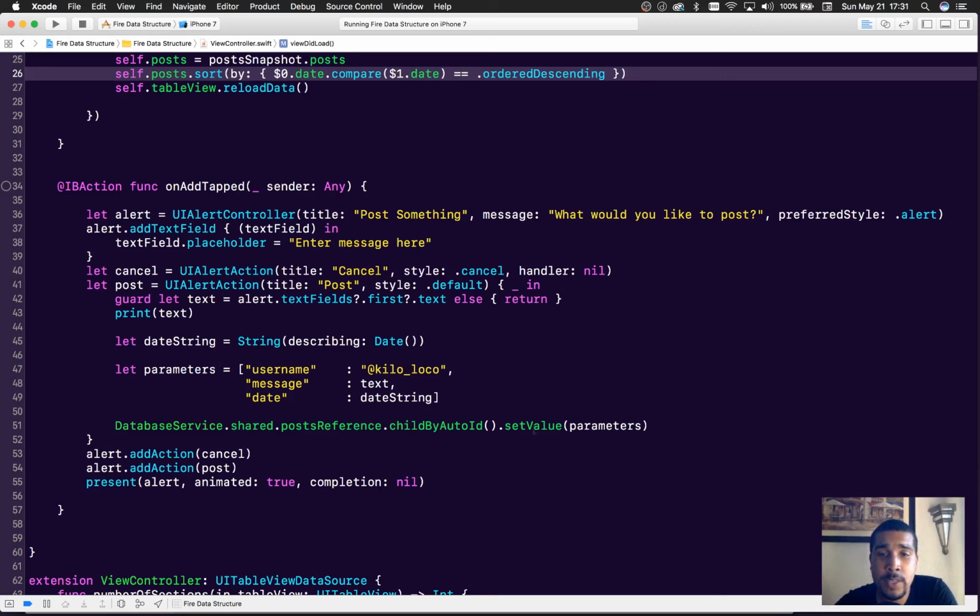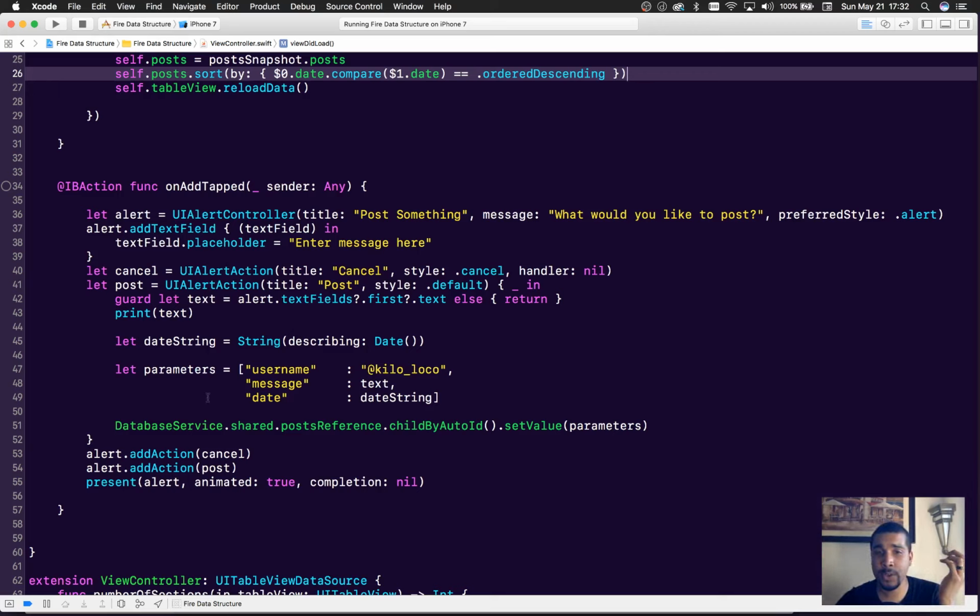Parameters, since we can set the value with anything. Remember I said that it could take in strings, it could take in integers. I believe it could take in doubles and floats, but I'm not 100% sure on that. It could take in arrays and dictionaries, obviously. Just be careful with what you pass it. A lot of UIKit classes you obviously can't pass up. Some Foundation classes you can't pass up. So it's just basic information that you would store like in any other normal database.